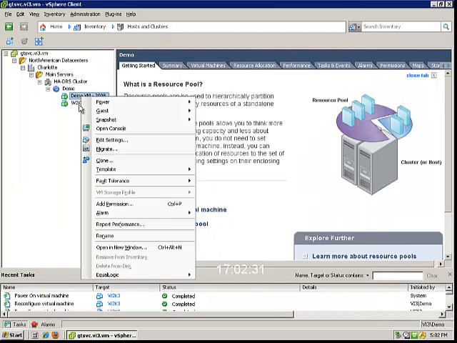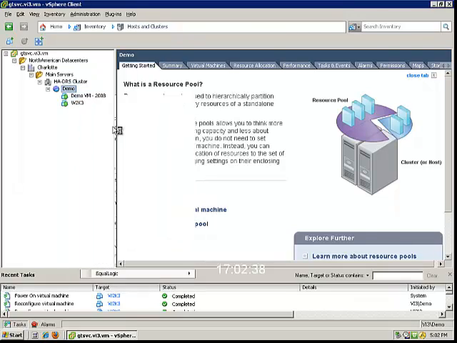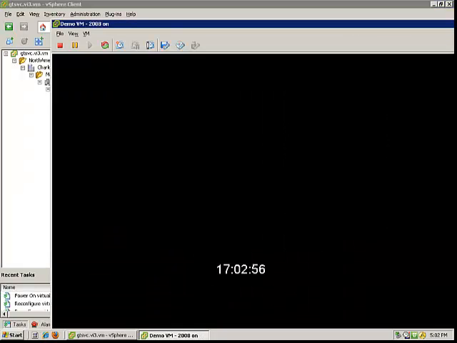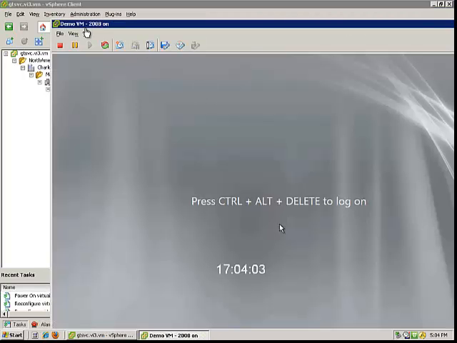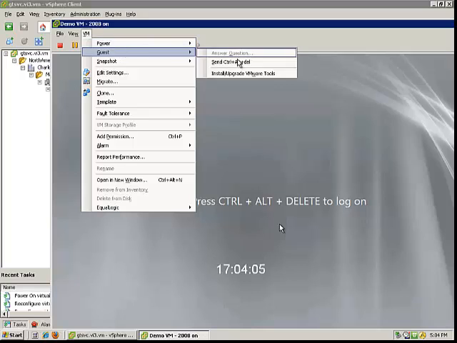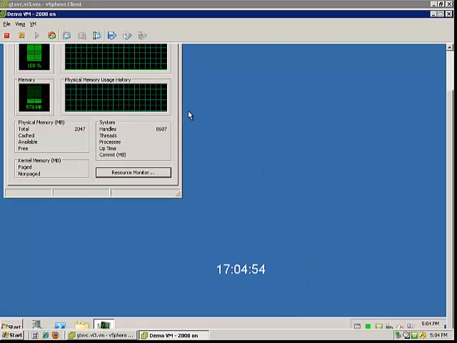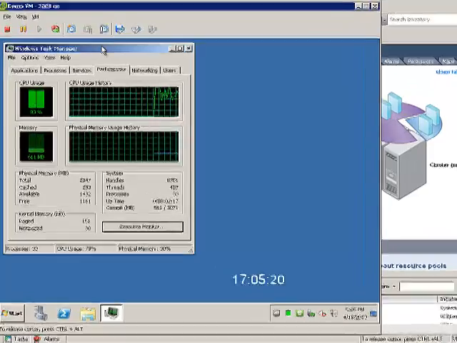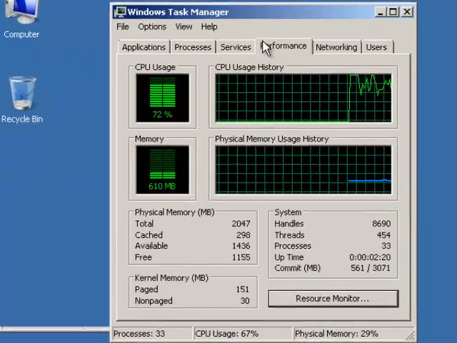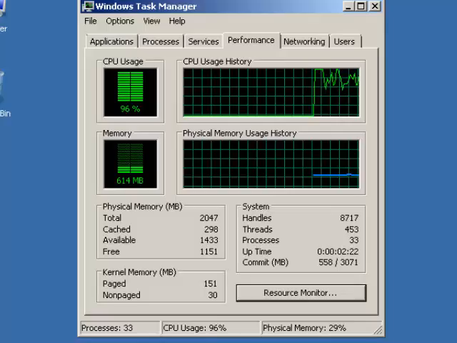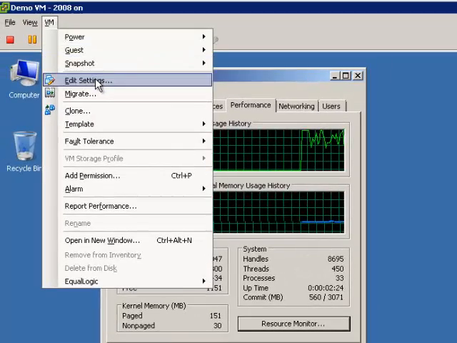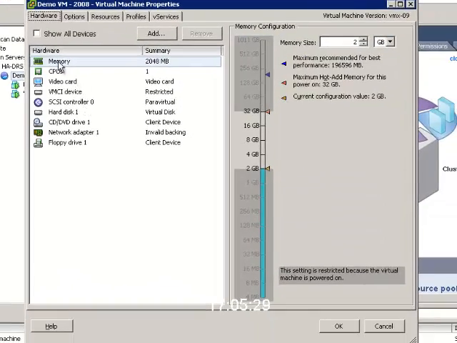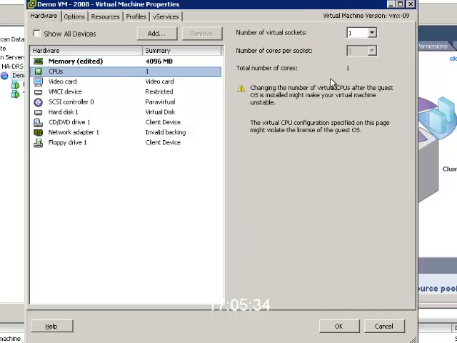First thing I'm going to look at, let's go to Windows 2008. Open the console here. We'll just start Windows normally. And you got that because I did a power off versus a shutdown. Okay, so now that this guy's rebooted, we'll go ahead and log on here. Alright, so first thing we're going to do is open up Task Manager on this particular VM. You'll see this currently has 2 gigs of memory and 1 virtual CPU. So we'll go to VM and click on Edit Settings, and we can bump the memory to, let's say, 4 gigs of RAM and the CPU to 2 CPUs.